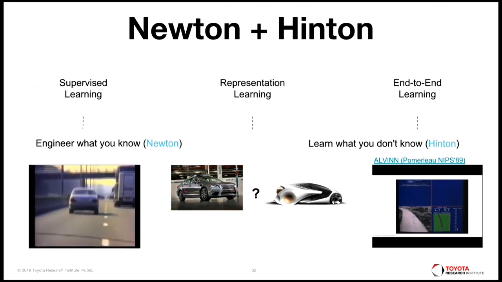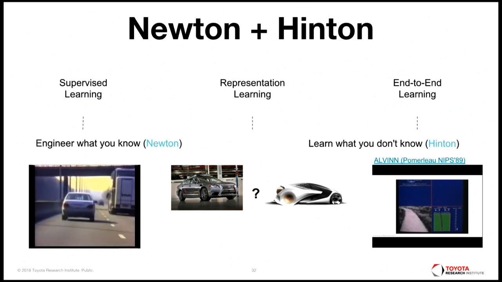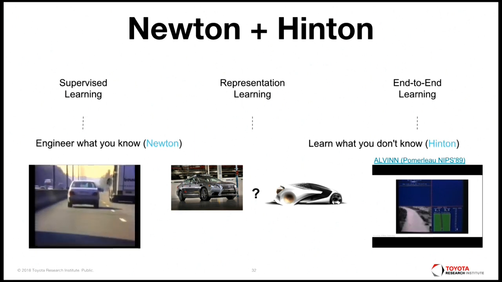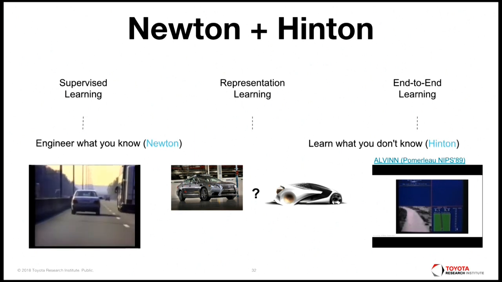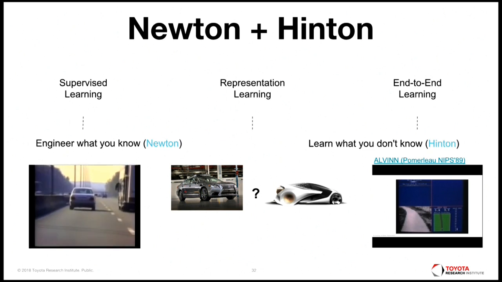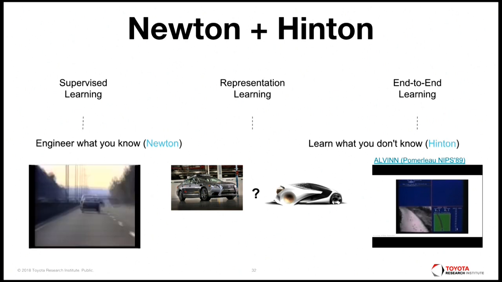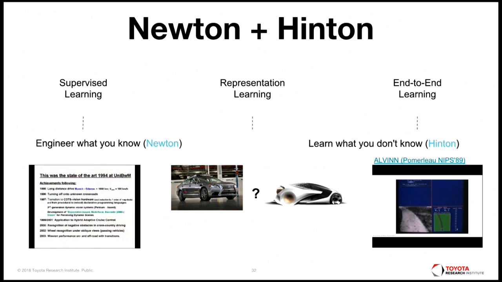So the Newton side over there is what you call engineer what you know, right? Again, the ROI, and don't reinvent the wheel. You know things about the world. If you don't need to rediscover gravity every time you're taking a step, these kinds of things, if you know it, you can engineer it, code it, and hard code it into the system. You don't need data for that, great. Now on the other end of the spectrum, there is learn what you don't know, right? So engineer what you know, learn what you don't.